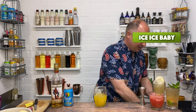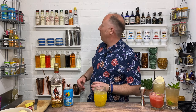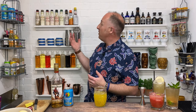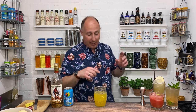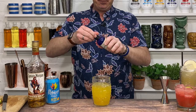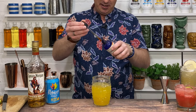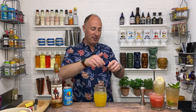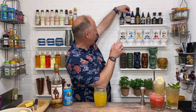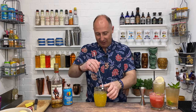If you get a bit more technical, you could add some bitters if you want. What bitters have we got up there? Rhubarb, cherry bitters maybe? Lemon bitters, chocolate mango? Nah. You can add lots of things. Tiki bitters, actually, because I'm gonna drink this. I'm gonna add a little bit of tiki bitters. Now just a little bit of a pipette. There we go, tiki bitters, 1, 2, 3, perfect. It's just for me, because I'm gonna drink this. Take your long bar spoon, give it a good stir.